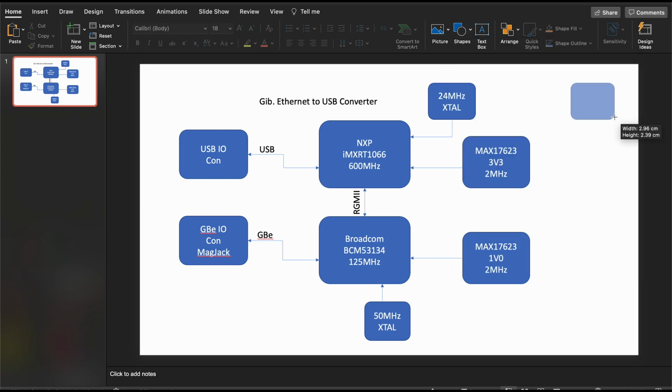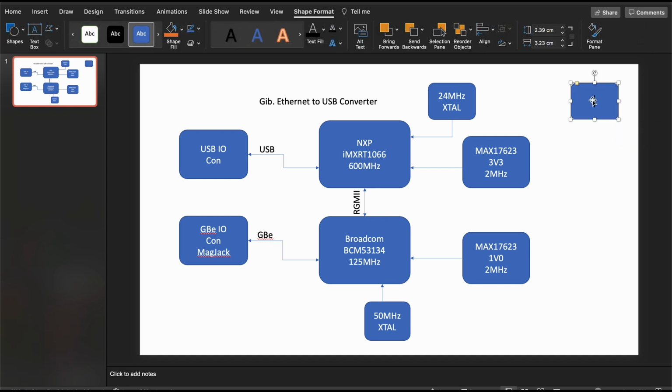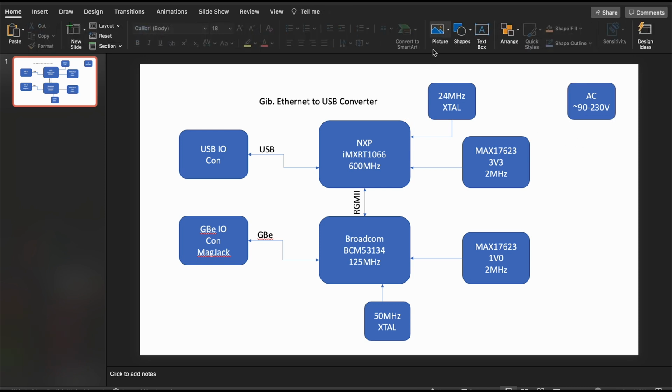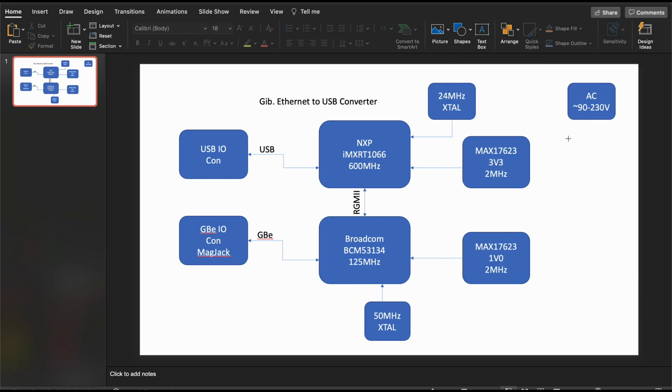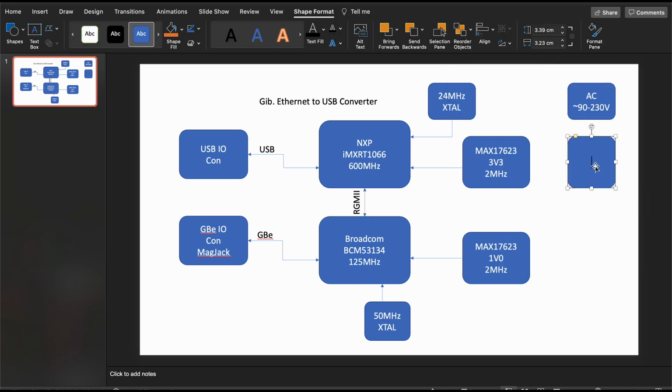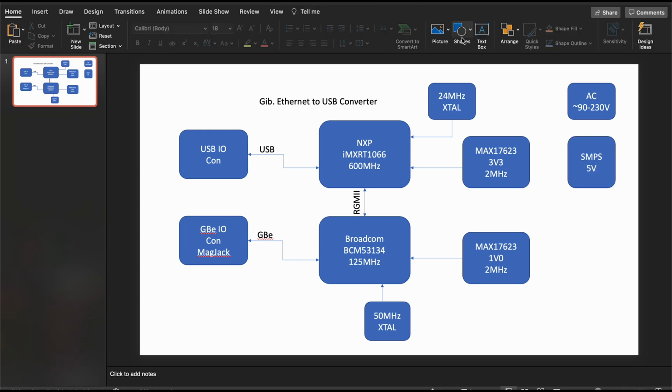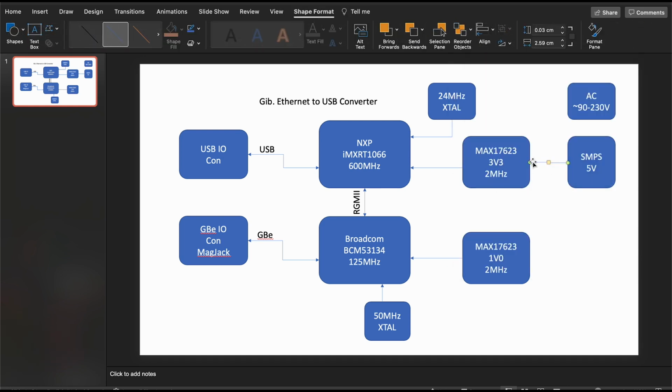And the final option, which I'm going to draw here, is if we're gonna have a completely external AC input. I don't know why would we have that, seems a little excessive, but let's just consider this option. And then we can have an SMPS block, and that is going to be converted down to 5 volts, which we will then feed into our regulators.